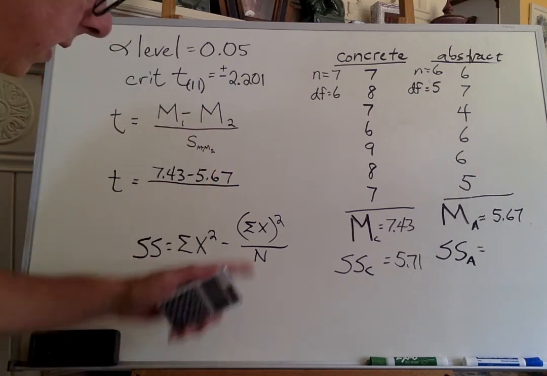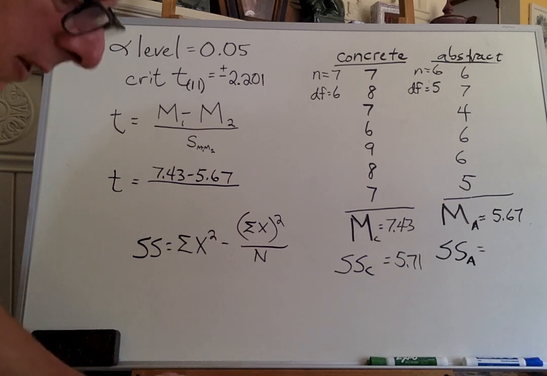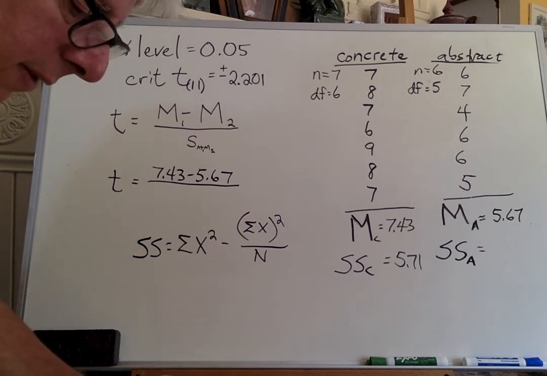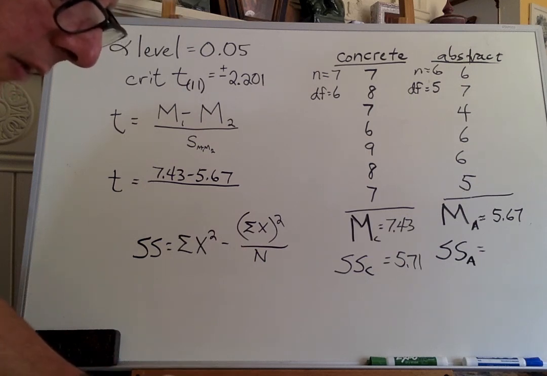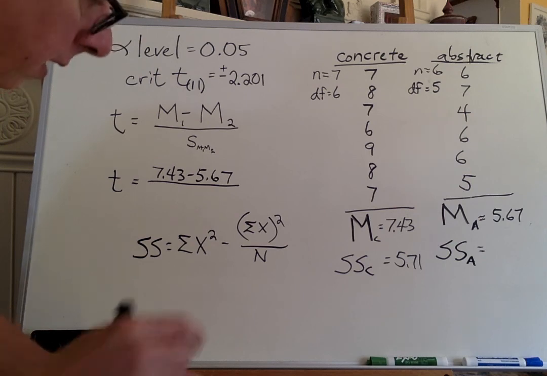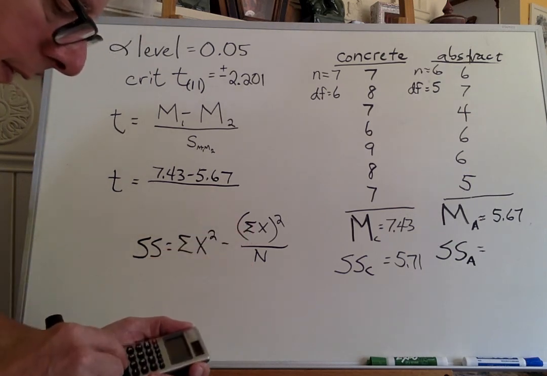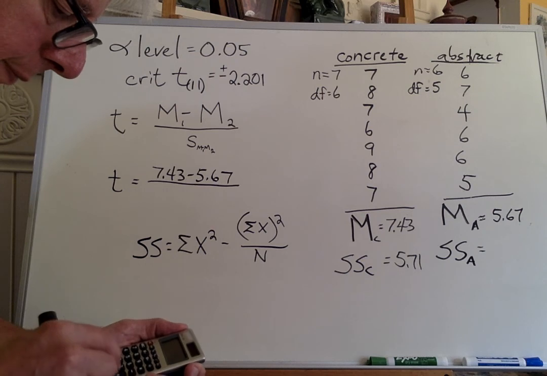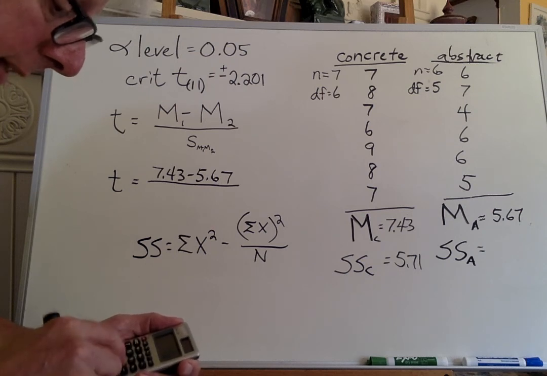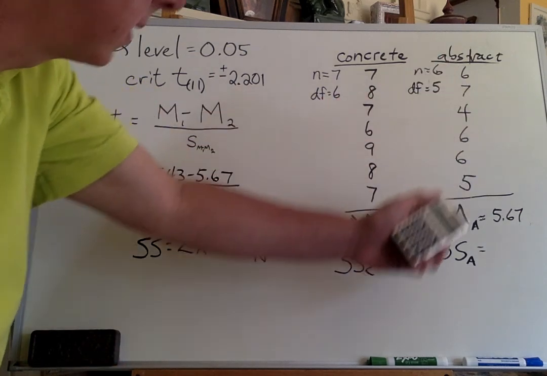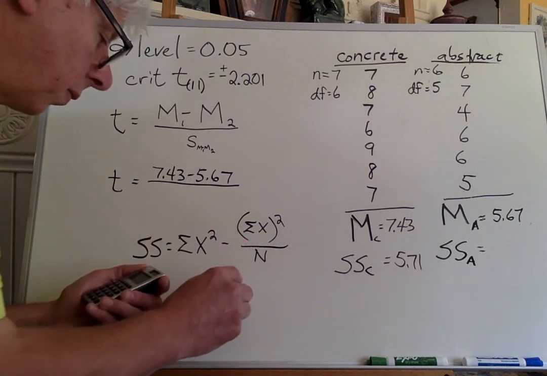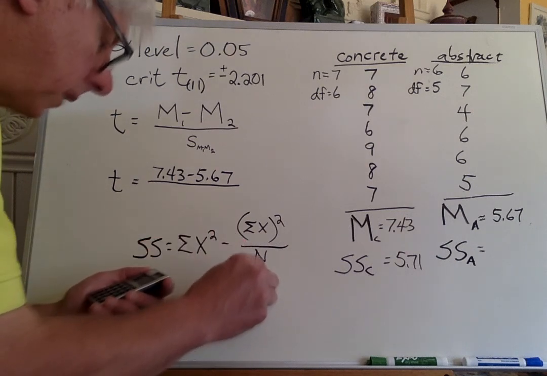Let's start by getting the overall sum of the x's. I do 5.67 times 6. So that's 34. That's this number. 34 squared divided by 6 now. Keep your wits about you, okay? So this is 192.67.